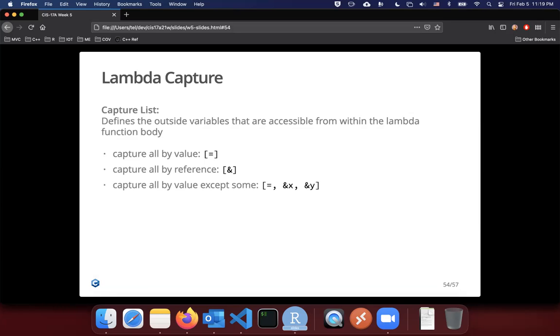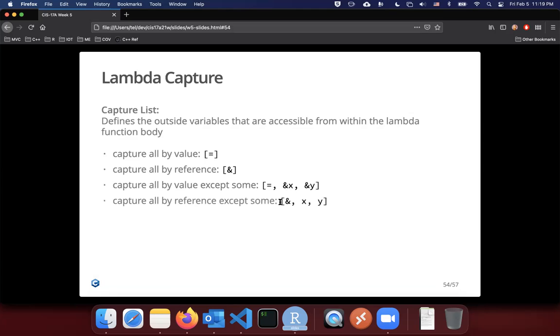Now you can have a mixture of both. So what you do is you first say, here's my default capture method. This is by value. And then we have some variables that we want to capture by reference. And you do it this way. So this X and Y are captured by reference, everything else by value.